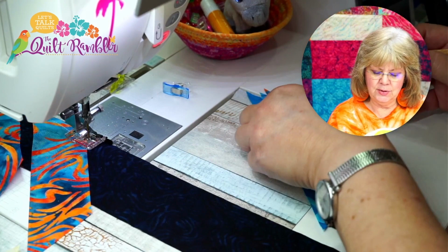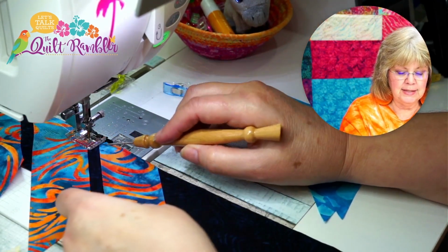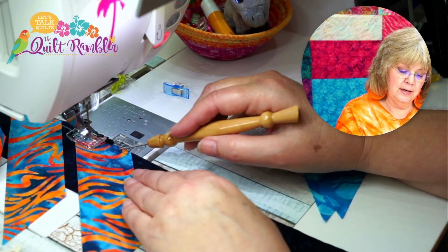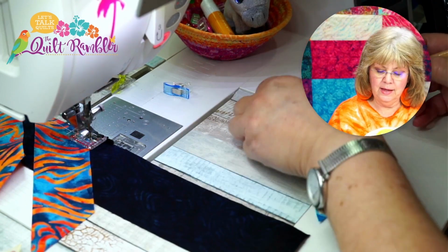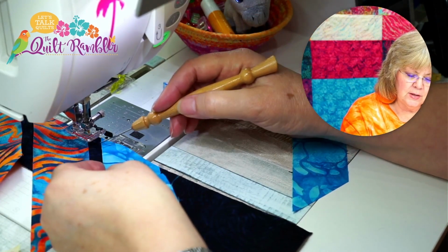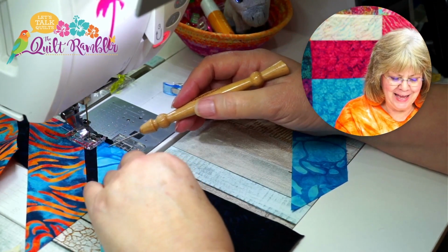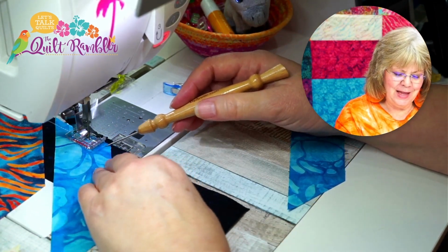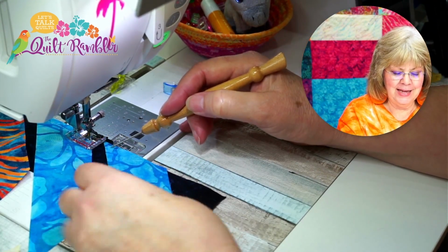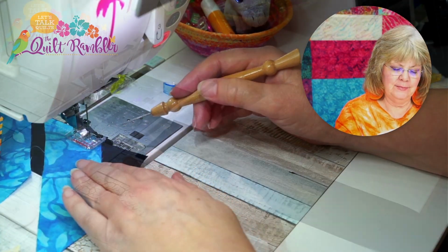So again, I'm sewing, just chain piecing, lining them up. I use my stiletto to push that underneath, and that gives me a good start. And looks like I may get 6 out of this one, because on star side 1, I can go all the way down to the bottom. Okay. Yeah, there we go. And like I said, we want that to be a good 1/4 inch seam allowance.